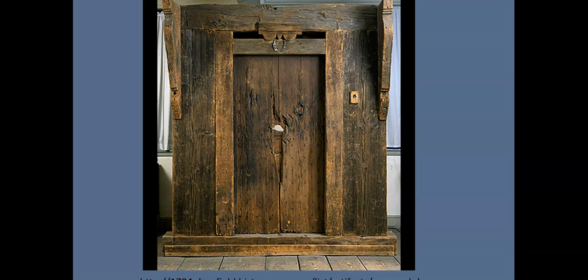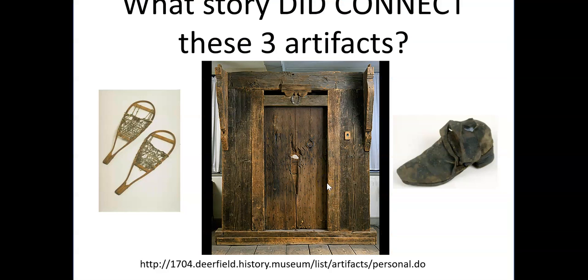So we've seen 2 different types of shoes, and now at last we see this artifact. Look closely at it before I ask questions. There are some obvious things in it, but less obvious. You can see there is not just 1 layer of wood that makes up this artifact. There are 2 layers, and you can see a pattern of nails that have been hammered in to reinforce this wood. Hopefully it's kind of obvious what it is, but the way it's made is not very familiar to us.